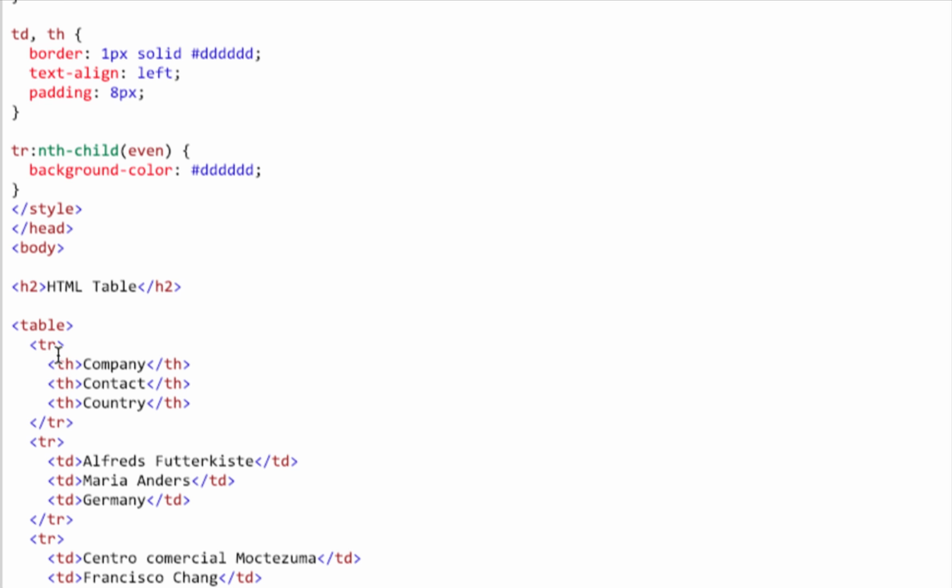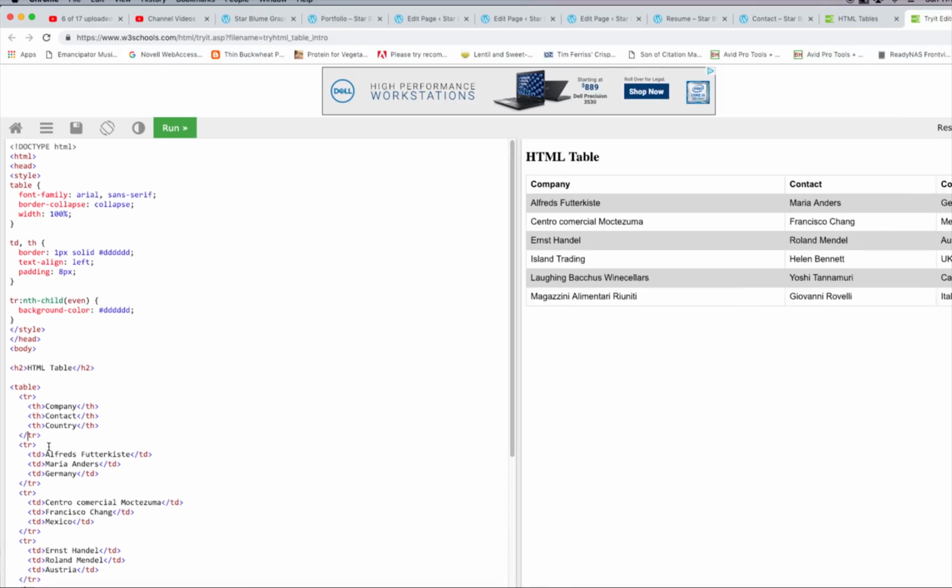There's always got to be an opening tag where you have the code in these little triangular brackets, and then you have a closing tag where there's a slash that signifies that you're closing whatever item you're adding to your content, or in this case your table.